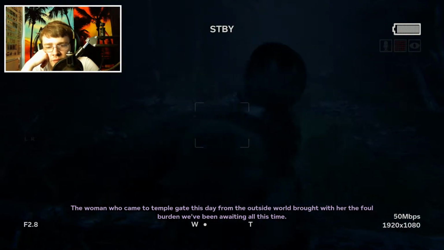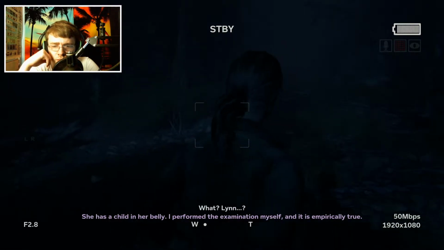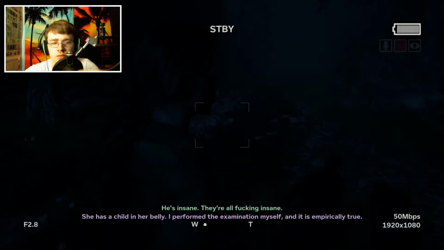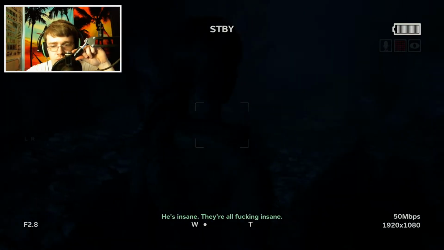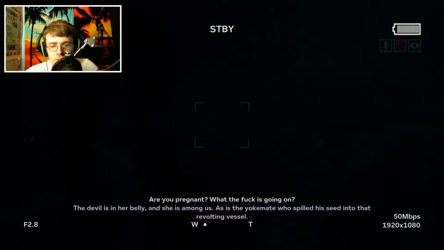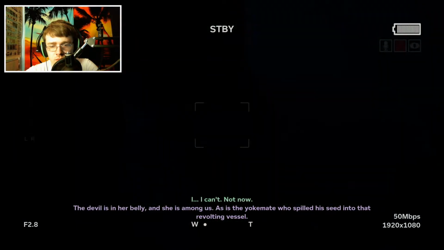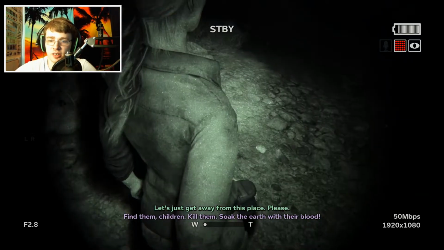Is she pregnant? What? I don't know. He's insane. They're all fucking insane. Please, Blake, I just want to get out of here. She's pregnant. What the fuck is going on? Not now. She does have the fucking devil on her goddamn veil. I knew it. Just get away from this place.